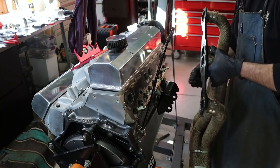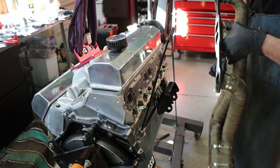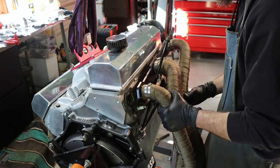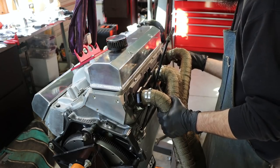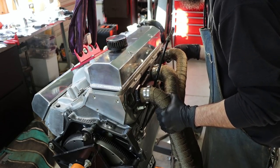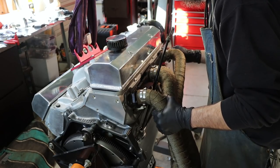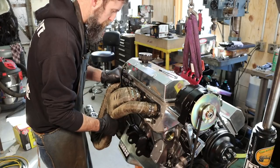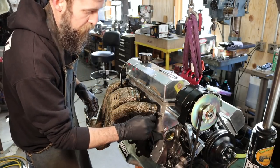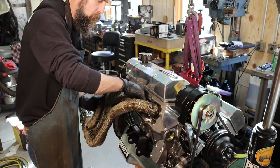Now what I've also done is put quite a bit of anti-seize inside the holes and on the bolts, because of these dissimilar metals and a million heat cycles, they'll freeze on there. And if I ever take them off again, it'd be a good idea to have had some anti-seize on them. The problem with big headers like this is there's just no room for a big bolt head. So it makes them tough to get tight and stay tight.